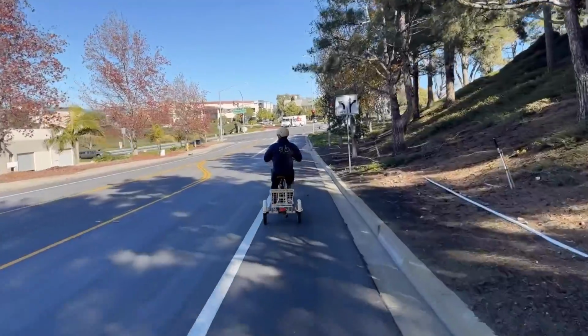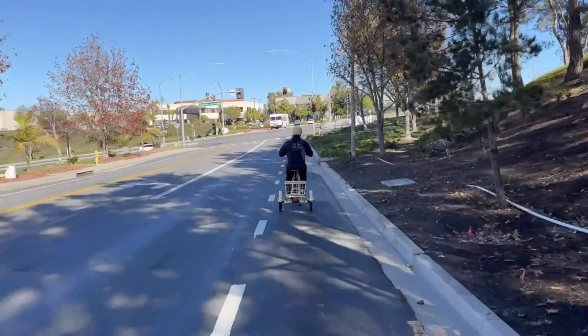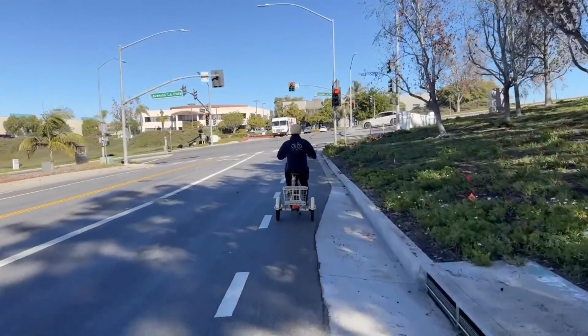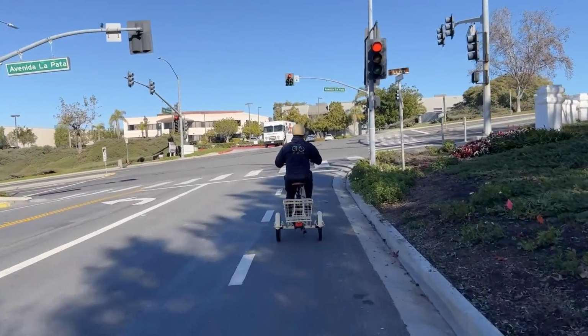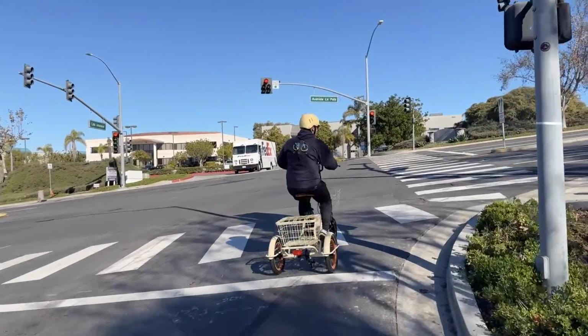Okay, now as we come down a hill and into a stoplight, you always want to kind of be easing the brakes so we're able to come to a nice safe stop right here. Okay, now I'm still in 0, sorry. Let me engage my throttle here.